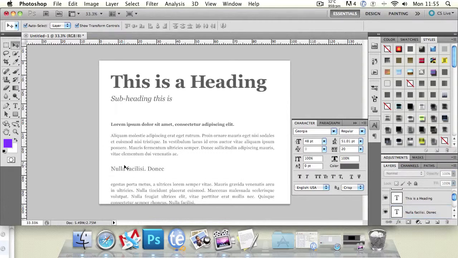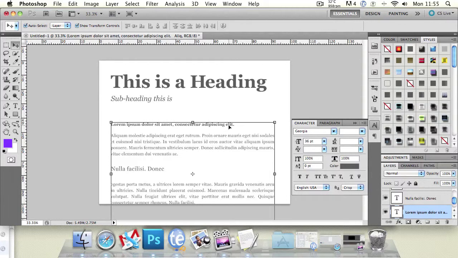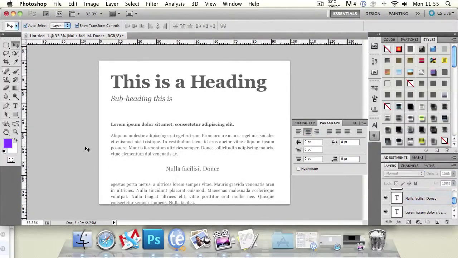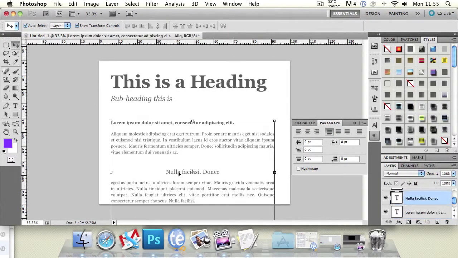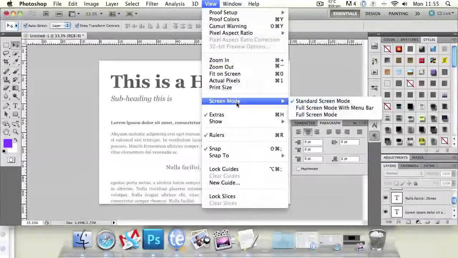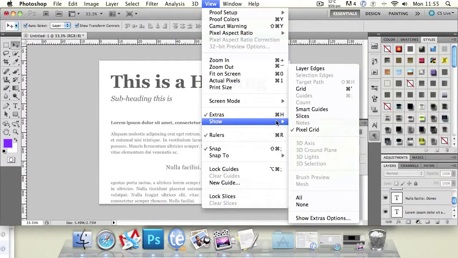So you can see it does stand out a little bit at the minute, but it's actually taken precedence over this bold line here. So let's align it centrally. And when we do that, you can see it then appears to be more emphasized. So very simply, we can just use alignment to make things pop out and be more visible. The last thing we're going to look at is using a grid. And there is actually a built-in gridding system in Photoshop and all the other Adobe programs.